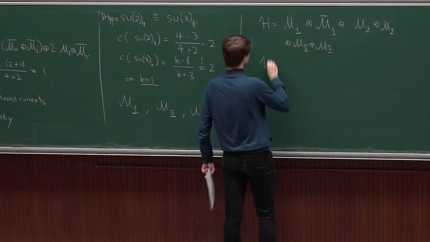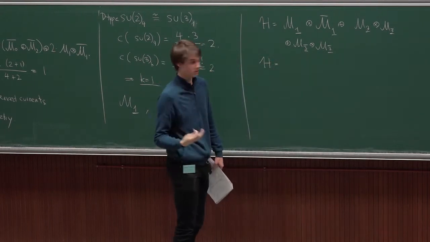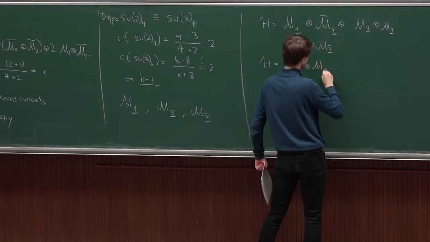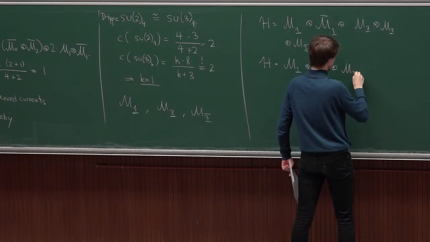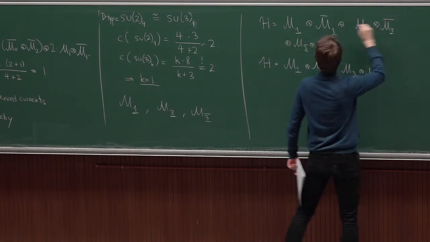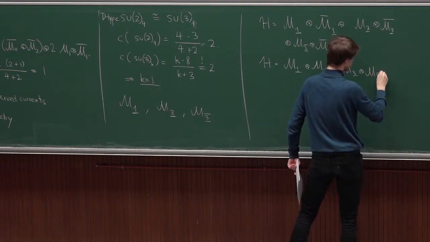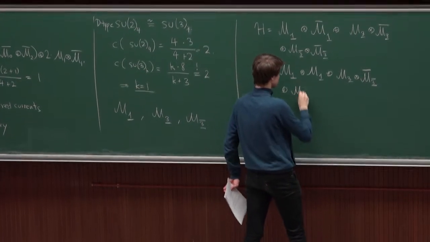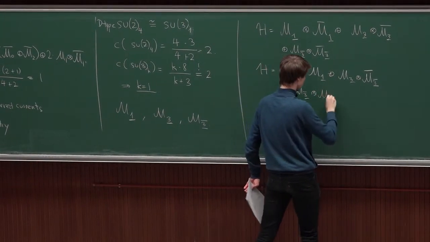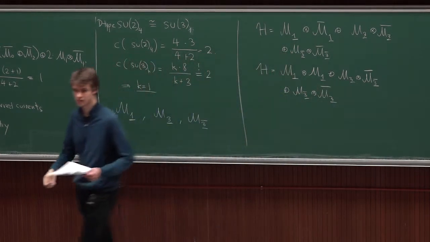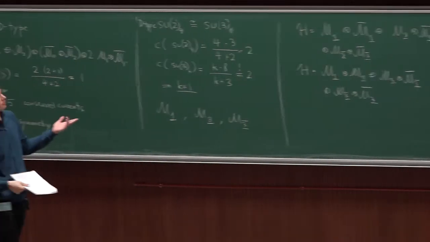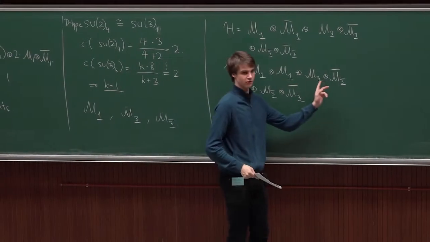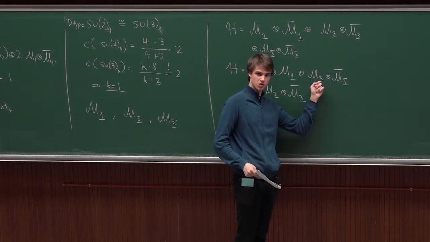But it becomes even more funny because there's also a different way of seeing it as an SU3 model, which goes like this. So I should put bars, I'm sorry. So I combine the 3 with the 3 bar, and I combine the 3 bar with the 3. That's also a modular invariant, and that's a modular invariant which always exists. This is called the charge conjugation modular invariant because the 3 under charge conjugation becomes a 3 bar.